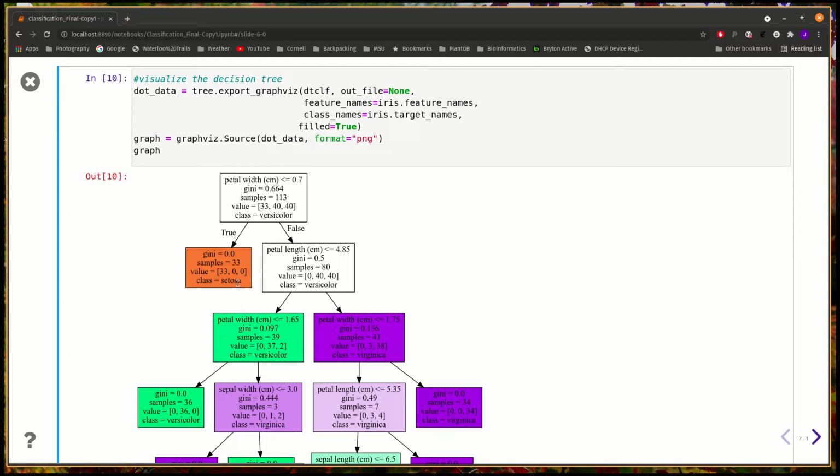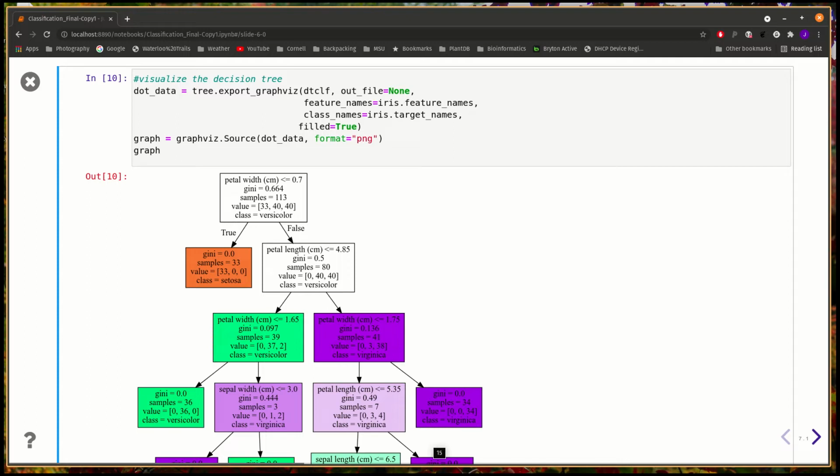And if it's false, we'll proceed to the next step and ask another question: is the petal length less than 4.85 centimeters? If it is, so if true, then we ask another question, etc., till we get to the end, and we've classified all of the points.